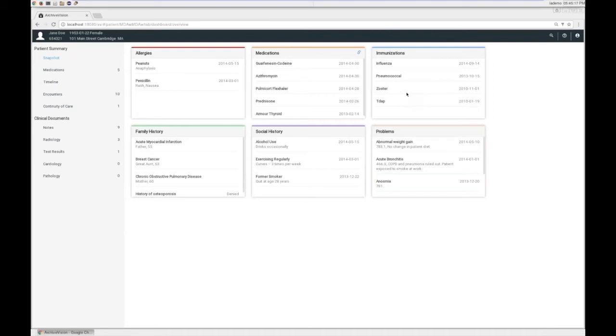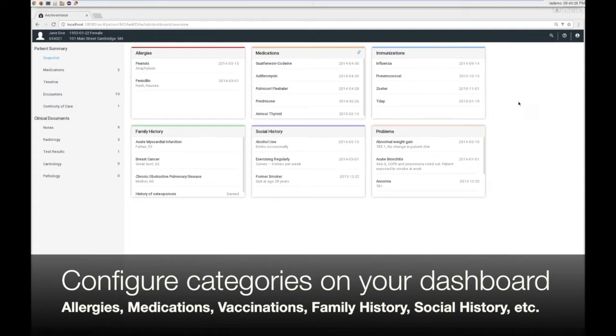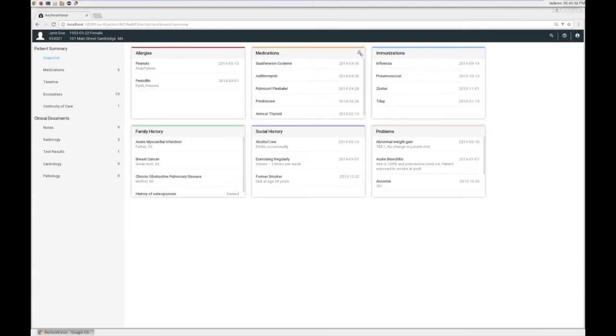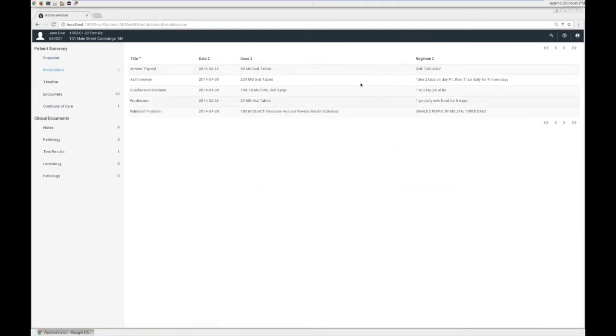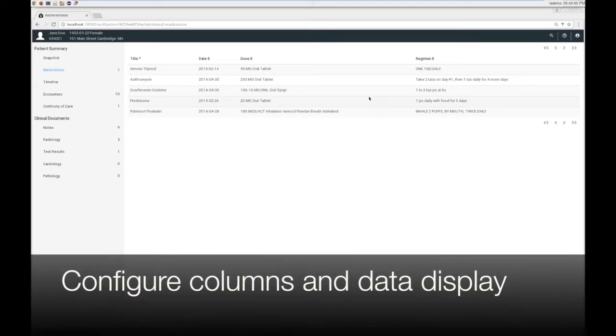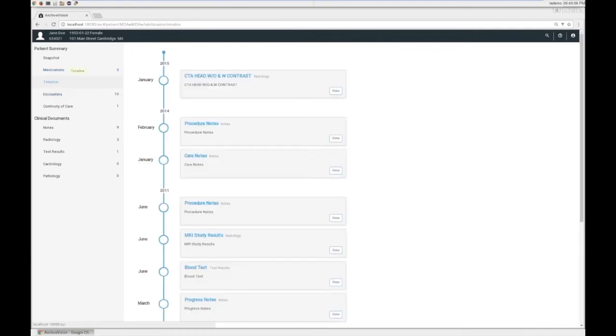So this first page gives us a snapshot of the patient's key patient information. Again, what information you want displayed here is all configurable, and we can configure more panes here than simply the 6 I've shown. We also can provide a link to give you the ability to drill down in more detail. Over here on the left, I have tabs, and this link will take me to the Medications tab, where I get some more detail on the medications. Again, the columns and the data displayed is configurable, so whatever makes sense, we can provide that.